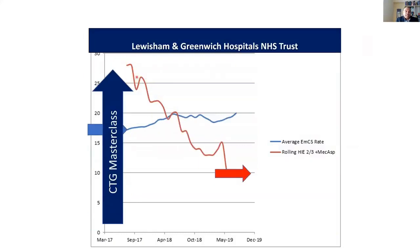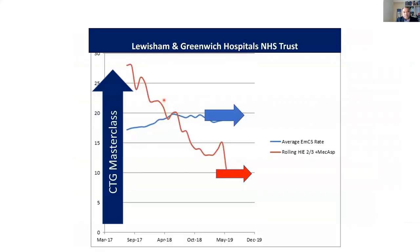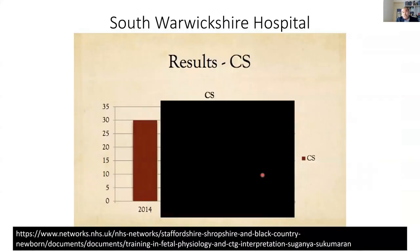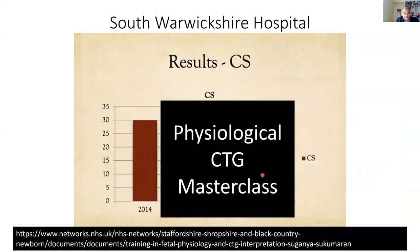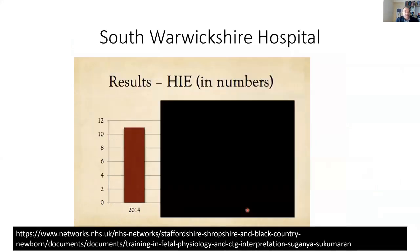This hospital in Greenwich — once everyone is trained, there's Marike and the team who are focused on reducing brain damage and meconium aspiration syndrome. There was a significant reduction in both HIE and meconium aspiration syndrome rate once they understood physiology and applied it to daily life. This is South Warwickshire. Again, you need local leadership — Suganya and the team there. She's a labor ward lead, and she's pushing physiological interpretation of CTG. You can see the total intrapartum cesarean section rate for fetal compromise went from 30% of all cesarean sections to about 5%. And this is why I do the masterclasses and training on physiology.